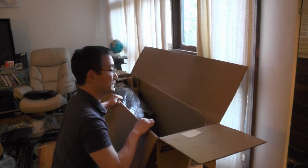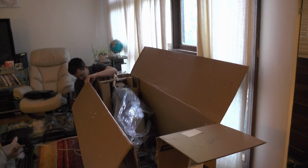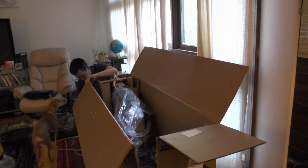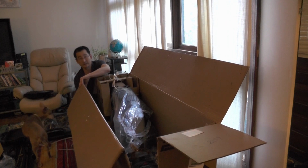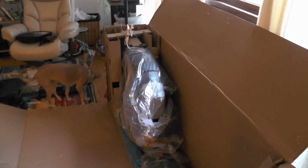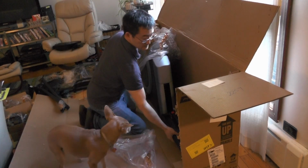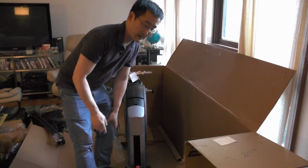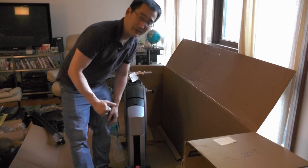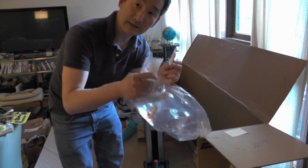That was easy enough. And the other side here. Hey Delaney, you can watch out, girly girl. Gotta get a good assistant like your dog to help you out. See, it just opens up like this. You can see the rest of the elliptical there. This other piece right here. You slide this back out, and we can get busy here and assemble it together. Two bags of grease right here. I think it comes in these two separate Ziploc bags of white grease.